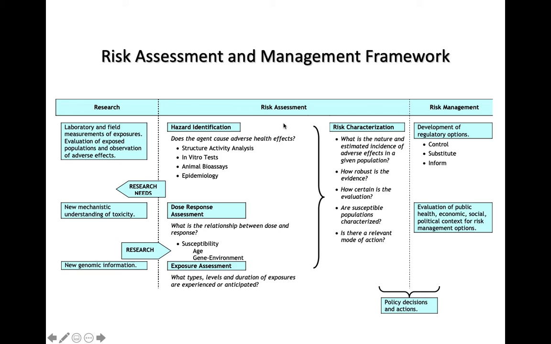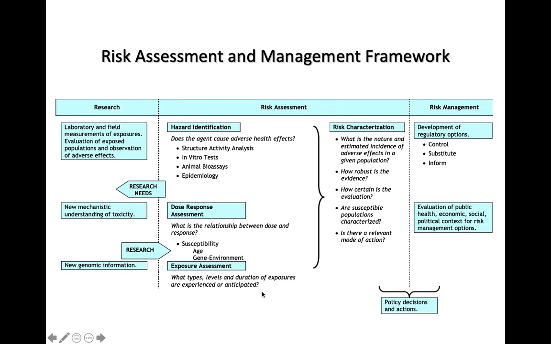In terms of research, we see it down here: laboratory and field measurements of exposure, evaluation of exposed populations, and observations of adverse effects. Some of the work from risk assessment could inform research need, new mechanistic understanding of toxicity, and some of this research, like genomic information, can inform the risk assessment.